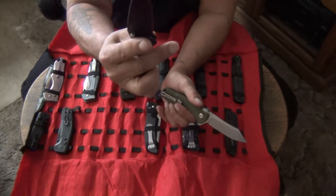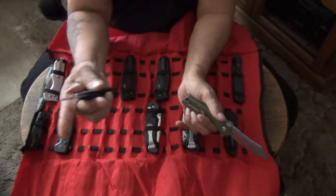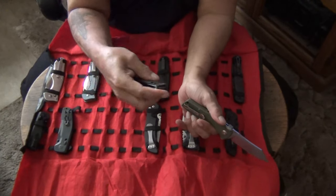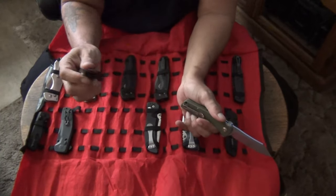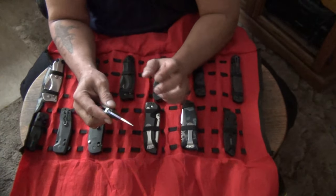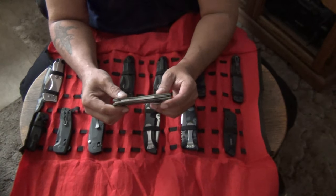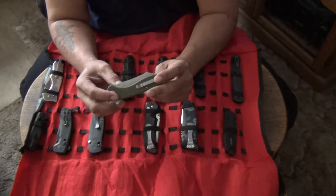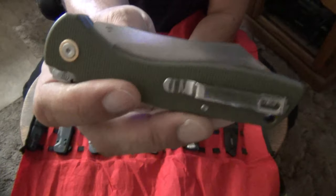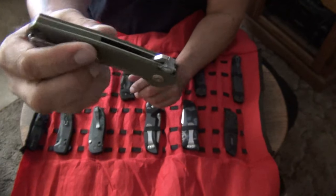And yes, you could spider flick it. Very cool. I love this one. Especially if you're like me, you don't think that every knife needs to have thumb studs on it. This makes a real clean knife. I really like this one.